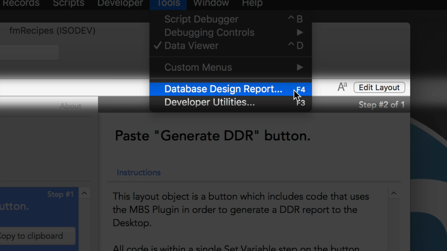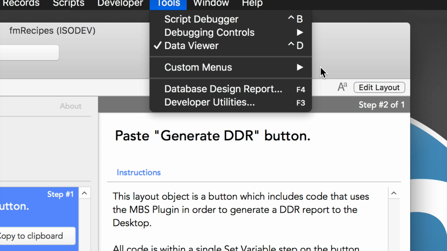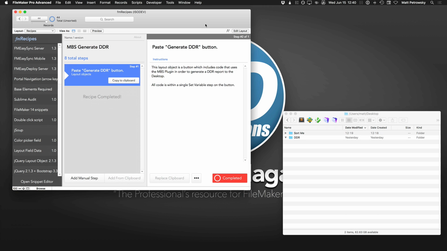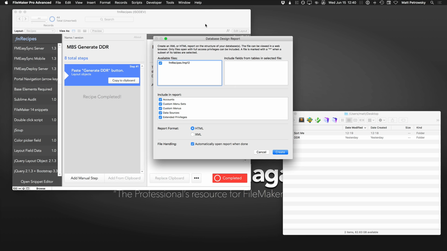Now you can see that I have assigned a key to this, and I did this through the Macintosh system preference of the keyboard. Within the keyboard, you will find an option within one of the tabs where you can actually set a key to any given menu name. And so I have a key of F4 set to the Database Design Report. And so that's our manual process in order to generate this. Now I can hit my F4 right now, which will bring it up.